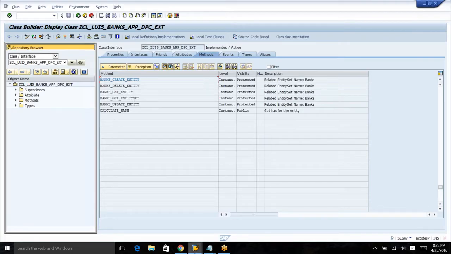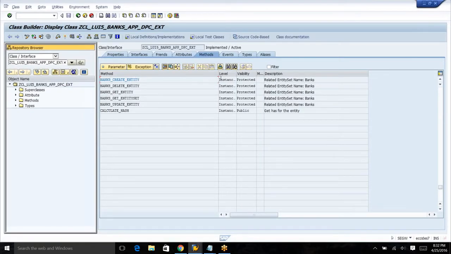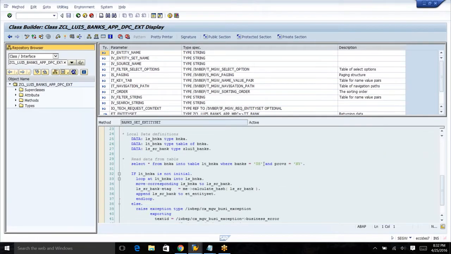So if we have a request where we want to display all the banks which belong to a particular country and a particular state, then in banks get entity set we have only implemented logic to look at country code US and New York.